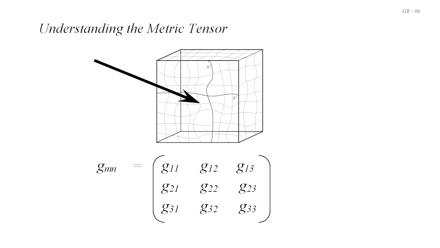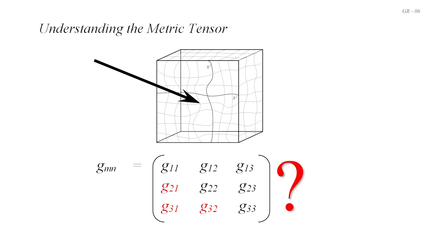Actually, of course, there are only 6 distinct values here because these 2 are the same as each other, simply because the dot product of E1 dot E2 is the same as E2 dot E1. Similarly, these 2 are the same as each other, 1 and 3 and 3 and 1, and so are these, 2 and 3 and 3 and 2. We'll show one of each pair of these in red just to distinguish them. So with this 3-dimensional frame of reference, there are really 6 independent numbers that the metric tensor tells us about for this particular point in the space.